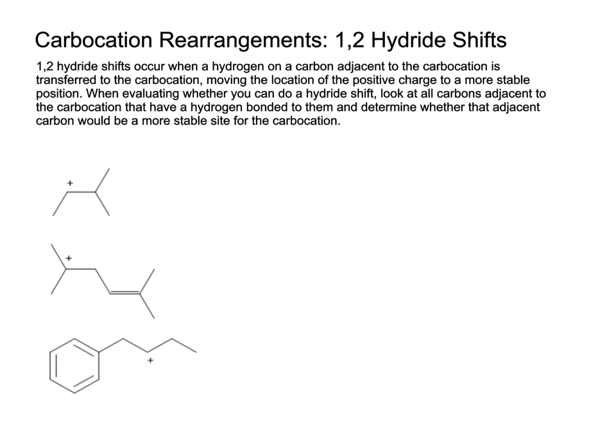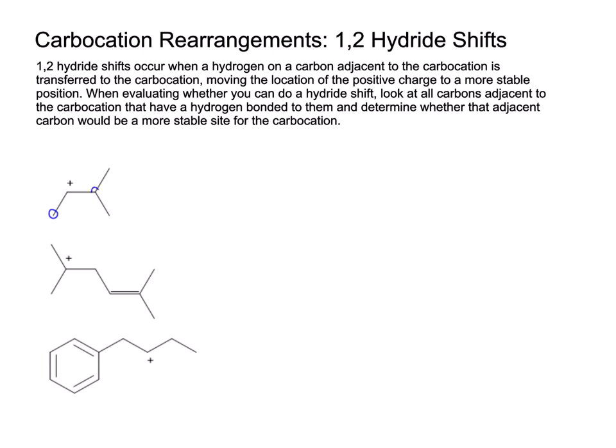I know there were a lot of words, and sometimes that can be hard to follow when you're not familiar with the language of organic chemistry, so let's do a couple of examples to show you how this works. In our first example, we have a secondary carbocation. We're going to look at the carbons adjacent to that carbocation and determine if either of them have, 1, hydrogens bonded to them, and 2, would be a better location for the carbocation, in other words, a more stable location. So if we look at the carbon down in the bottom left, it does have 3 hydrogens bonded to it. However, if we move the carbocation to that location, it would be a primary carbocation, so that would not work.